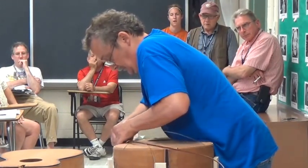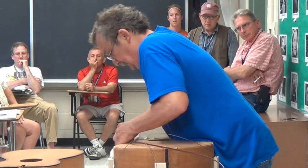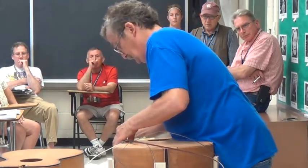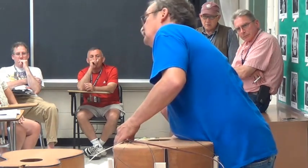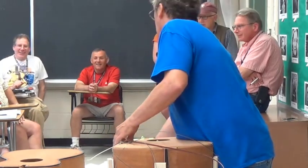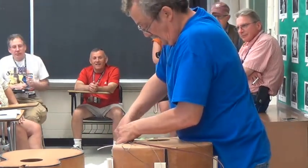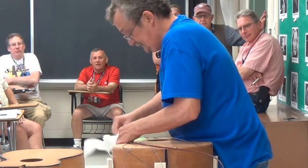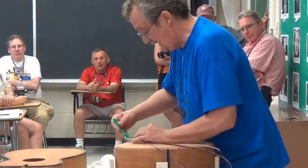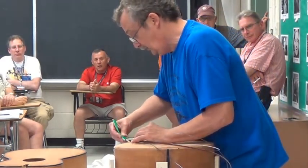And for wood bindings, would you use Duco glue also, or just regular white glue? I use Titebond, white glue, whatever. What about fish oil? Fish oil I don't think would work, but fish glue might. John, would your technique be any different with a wood binding, other than the glue? Other than the glue, the only difference is, for sake of discussion, if we were doing a wood binding, the wood binding would have to be bent, and when you're setting up your wood binding, instead of having one piece going around, we have to deal with the joint.